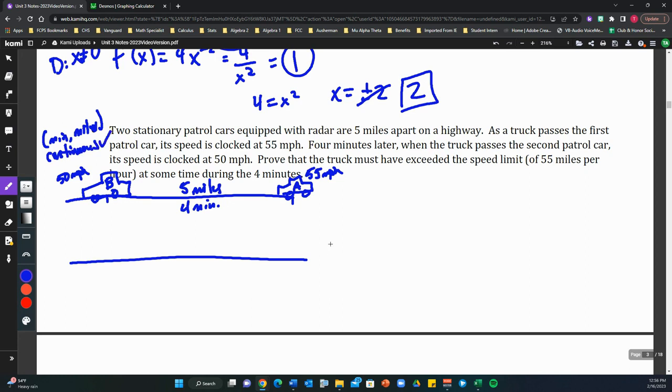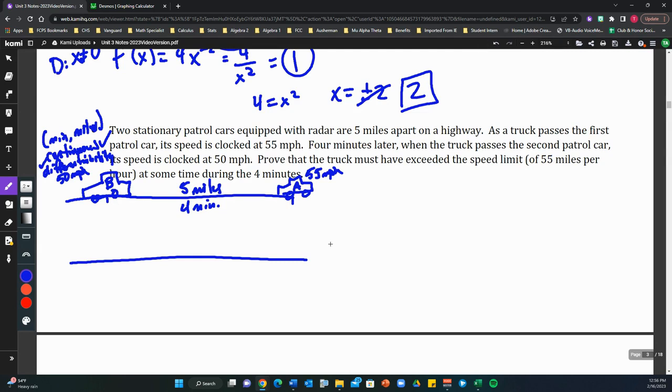So that checks out. For differentiability, we would just have to be able to guarantee that we can measure the truck's speed at any given moment in time. And again, even if the truck stopped, it still has a speed. It would just have a speed of 0. So because of the real life context here, we can guarantee that the differentiability condition passes as well. So because that passes, the mean value theorem applies.